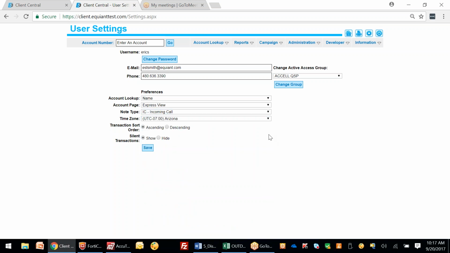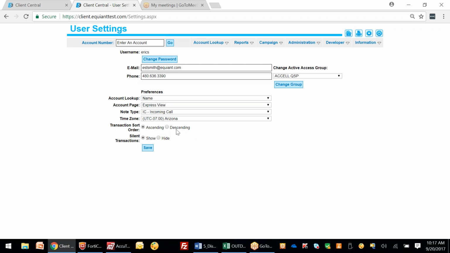Eric, back one step to the account page. What would you suggest initially for us when we're starting Express View? Okay. Yeah, and we'll show that, and you'll see that it's again, we designed it for our internal use, and we had a lot of feedback and input from our clients. So we tried to incorporate as much of that as possible into that Express View. Okay.